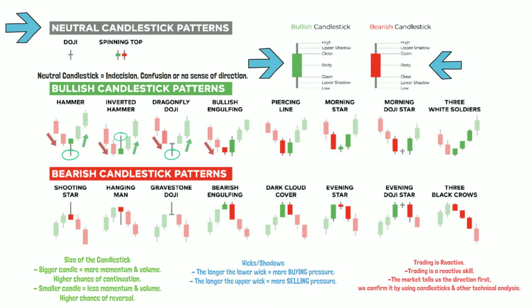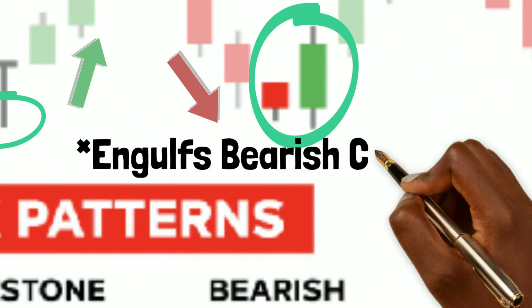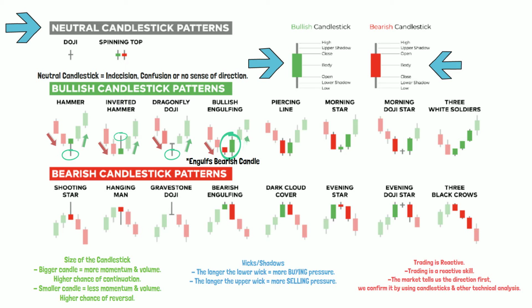We start off with a downtrend. And this is what I was talking about before with the size of the candles. So you can see that the first candle is pretty big. It's a decent sized candle, a bearish candle. The second one is drastically smaller. And then the third one is very small. It's minuscule. So then you see that the fourth candle, the first bullish candle, completely engulfs the previous bearish candle.